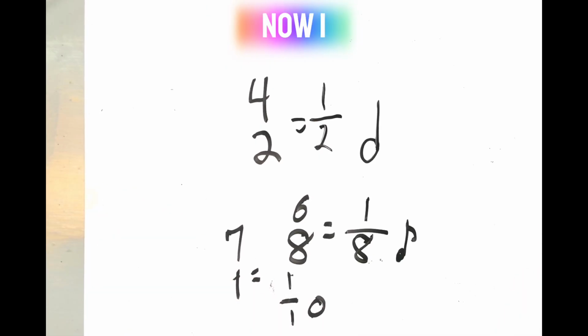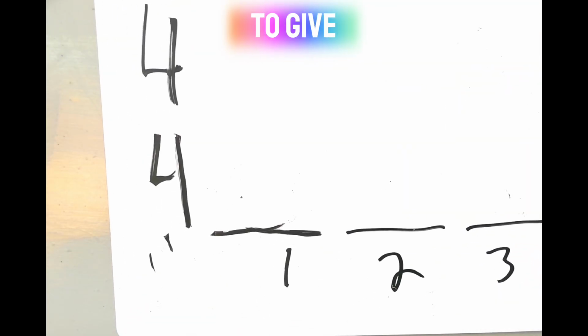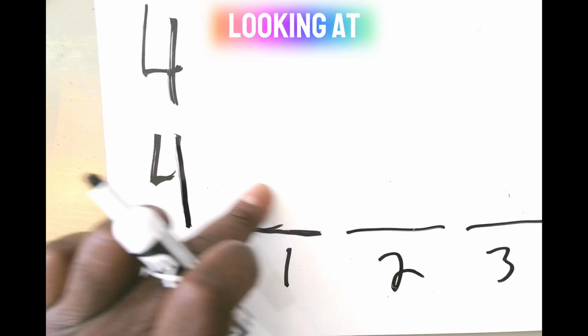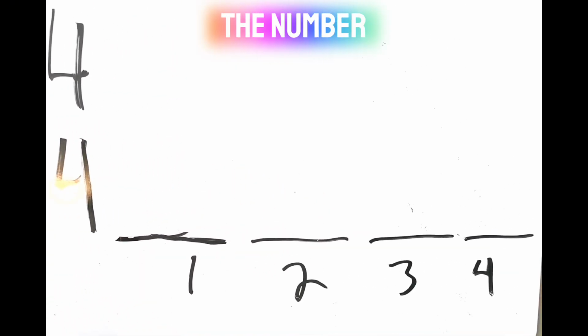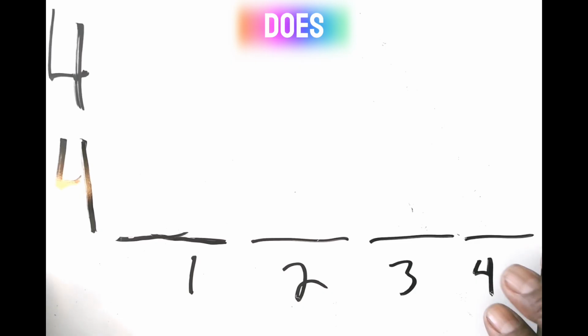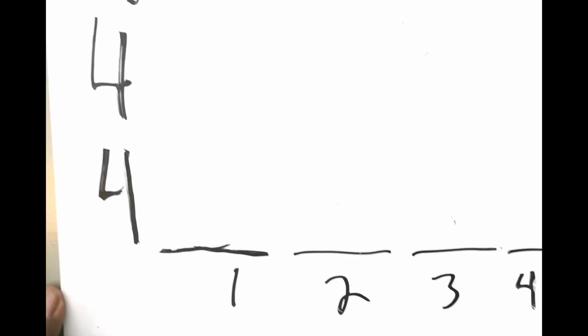For right now, I want us to focus on 4/4, so I'm going to bring that one back. And I just wanted to give you that piece of context so that we are kind of square on what we're looking at in this frame. So again, this is the number of beats. This is 1 full measure in 4/4 time. And so that's one of the reasons why it looks the way that it does. All right. Okay. Now, let's get back.